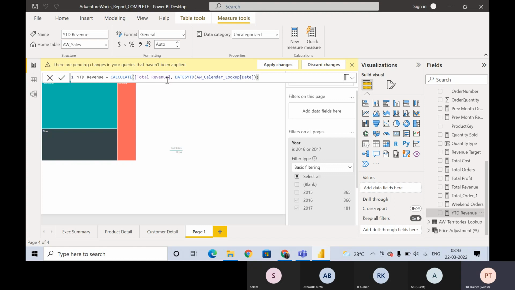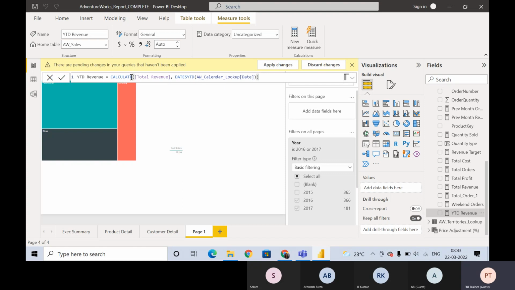DATESYTD is an inbuilt function which will give you, from the calendar, the value till date. You already have the date, right? Based on whatever you have here, you need to mention the column on which you want to apply DATESYTD over here, right?